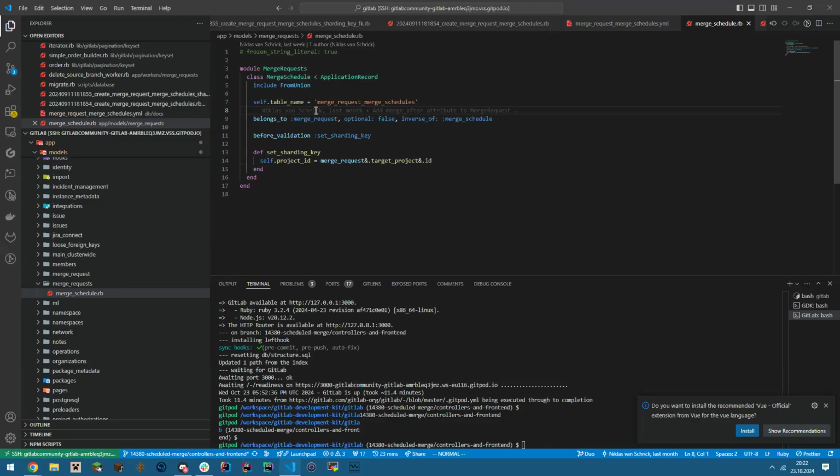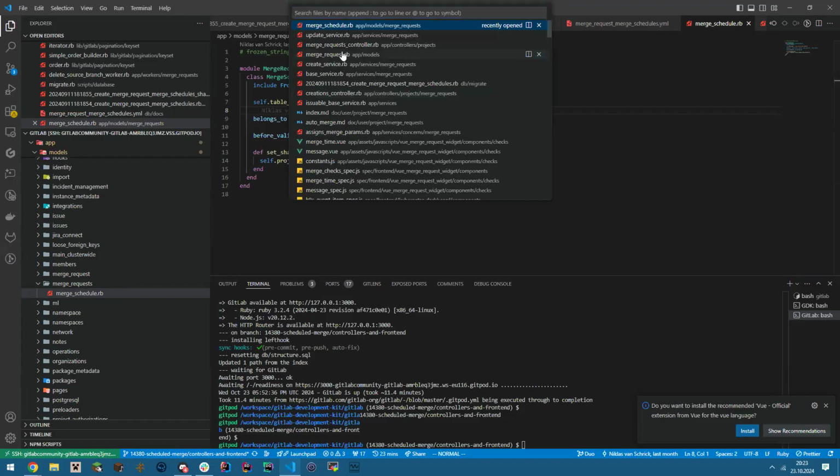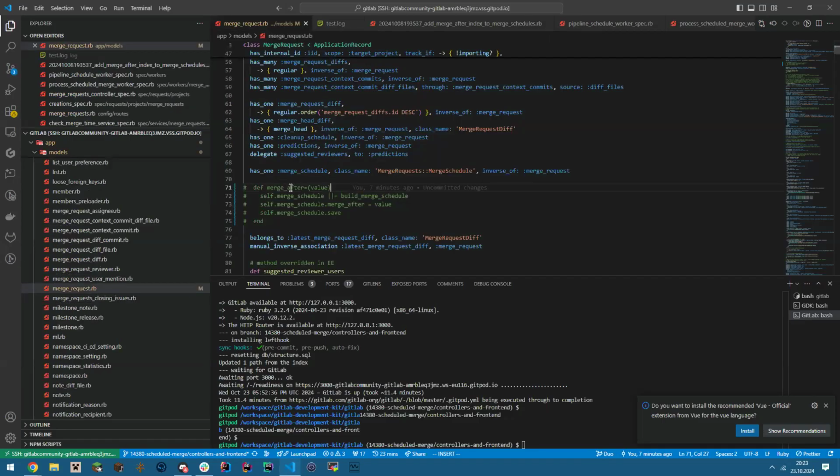Mm-hmm. Now the question is where is the best place to put the code for updating or creating this model? Because putting it hidden in a setter of this property on the merge request model feels kind of wrong.